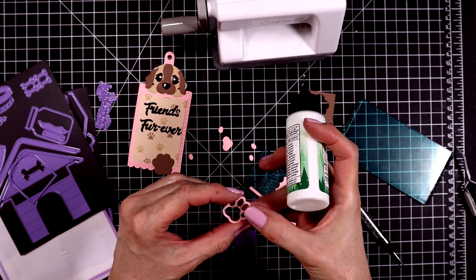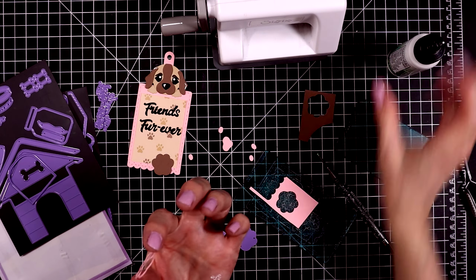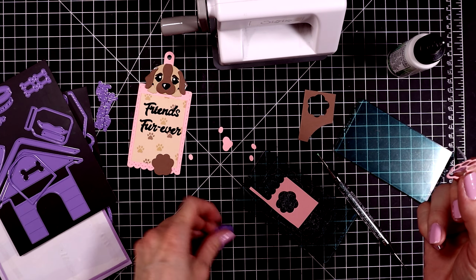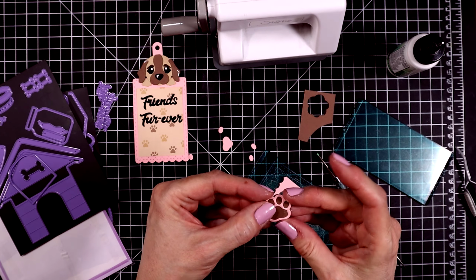I'm also going to add another die cut, and this one comes from the set that's called A Dog Life. It's a cute paw print. I'll put some brown paper behind it.